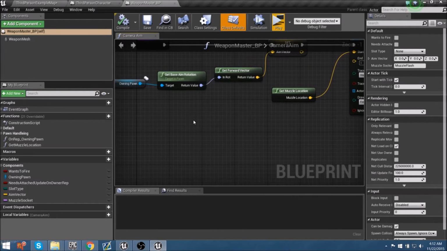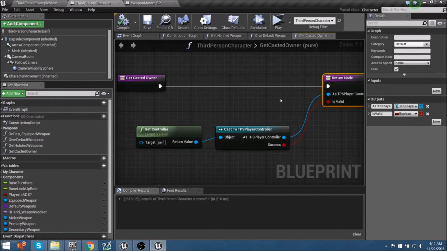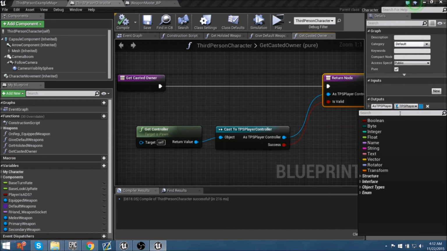Okay, it's not showing up. Why not? I'm doing a check very quickly to see what I might have missed. TPS player controller. Let's see if we're using the right one here. Control blueprint 2.